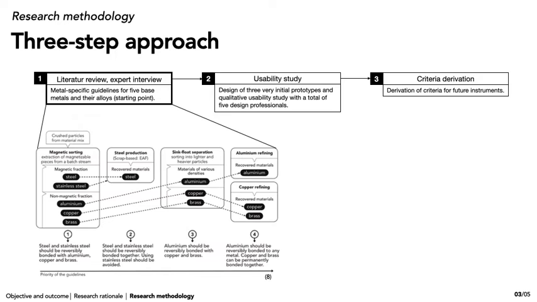I proceed to the research methodology, which is divided into three steps. The first step is to create a material-specific basis. We started with five base metals and their alloys, because these are usually available to design students in their metal workshops. Through a literature review and expert interviews, we were able to derive appropriate guidelines. For example, the first guideline states that steel and stainless steel should be reversibly bonded with aluminum, copper, and brass in every designed product in order to recover the alloying elements — that means to reduce metal dissipation. The other guidelines can be found in the article.